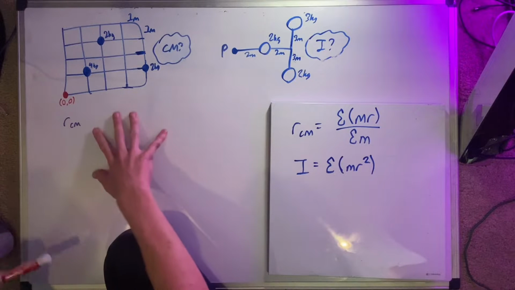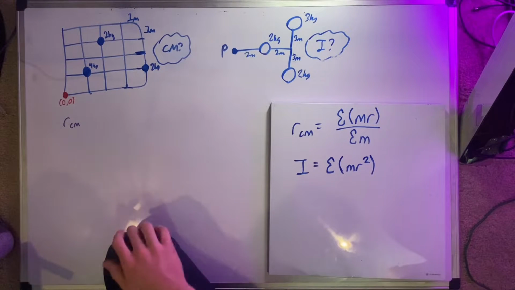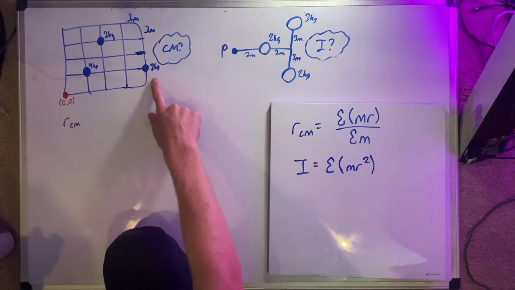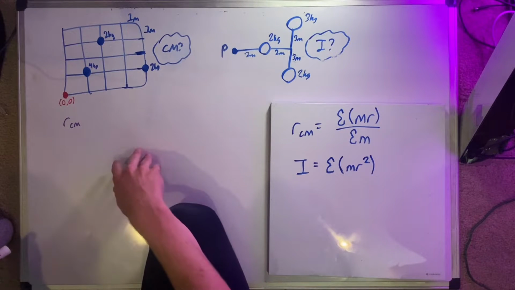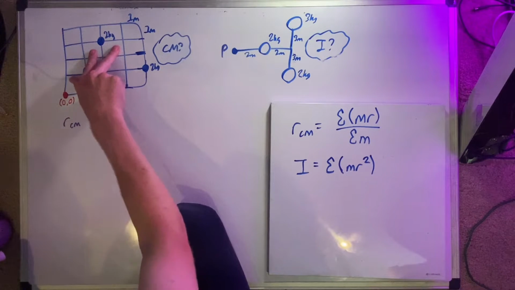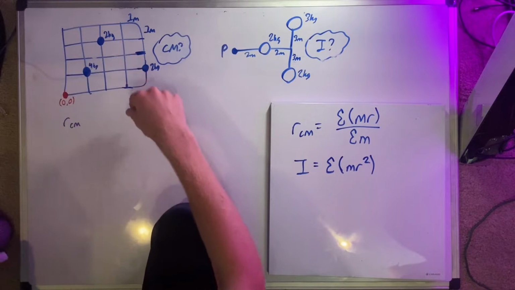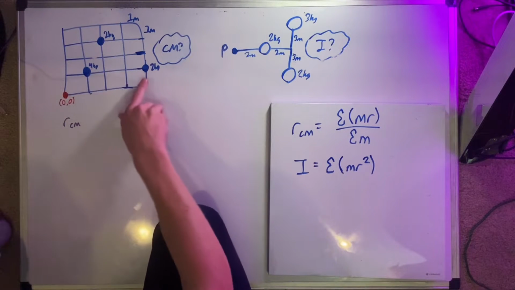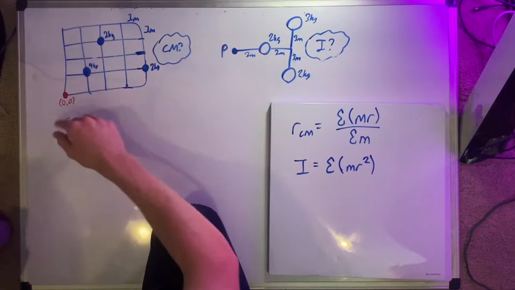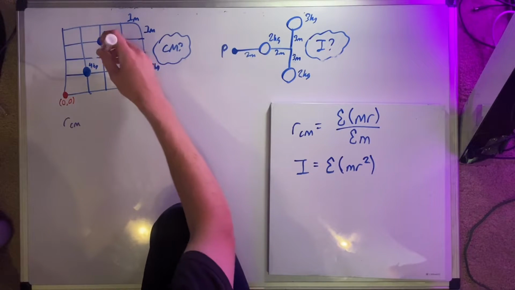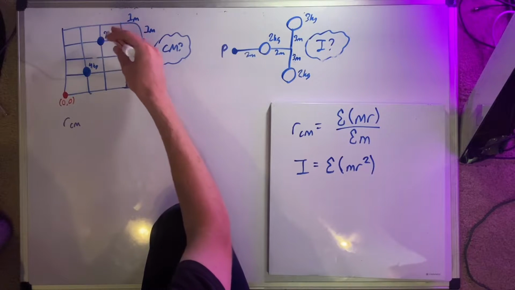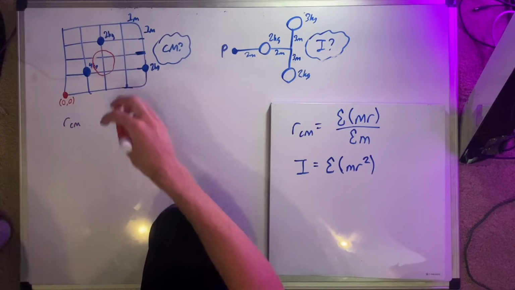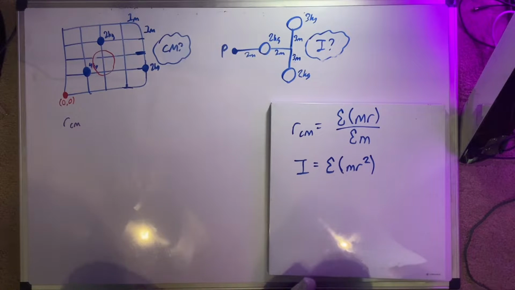Before we do anything, I'm going to take a guess at where I think the center of mass will be. Well, we have 4 here, 2 here, 2 here. If we look at it quadrantly, we have a heavy mass here and a lighter mass there. From top and bottom, we have way more on the bottom: 6 down at the bottom and 2 at the top. So it's probably going to be more towards the bottom. And we have more towards this left side than this right side. But it's also kind of centered because we have one in the middle, though more mass over here. So it's probably going to be somewhere in this area here. That would be my guess.